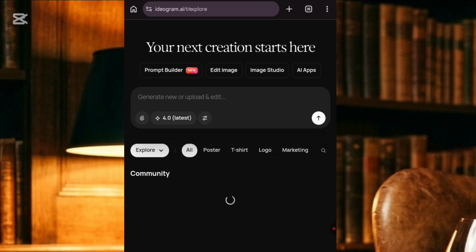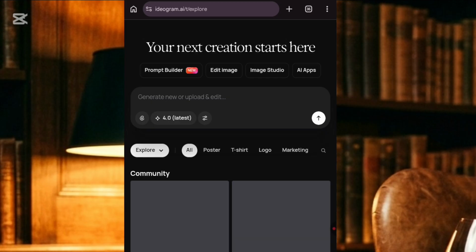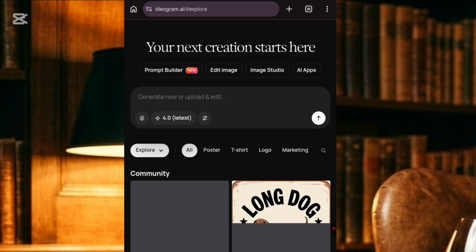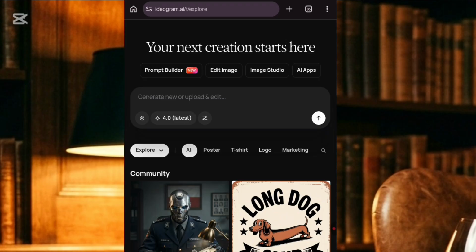Okay, now this is it. This is the interface. The reason why I'm having this interface is because I've already registered with my email address and everything. So if you're new here, you're going to be asked to register and do the necessary online stuff. You use your email and you set it up. After you've done with your Gmail or your email address, this is how it's going to appear.